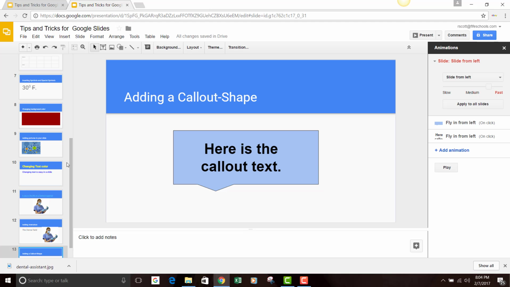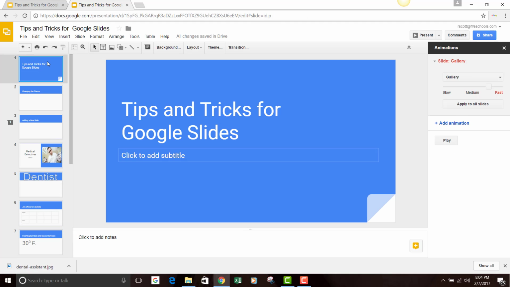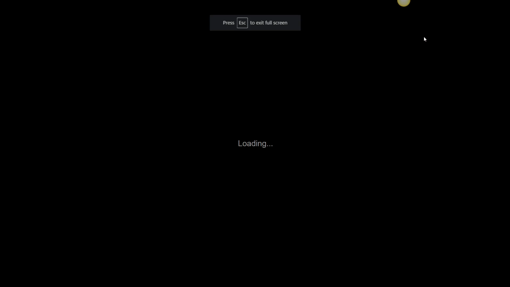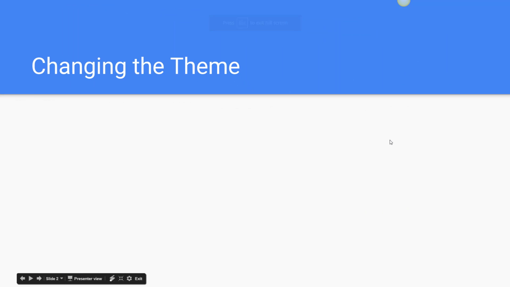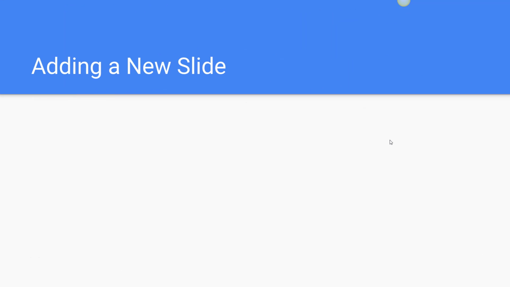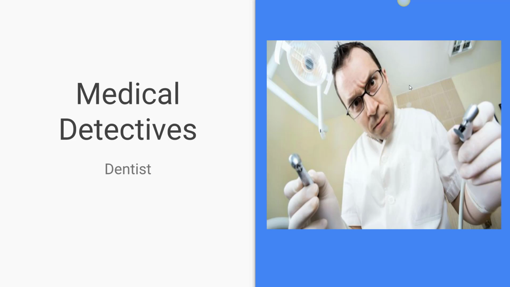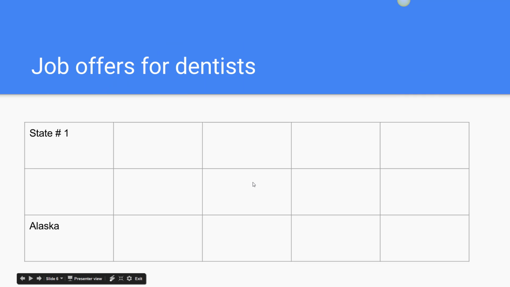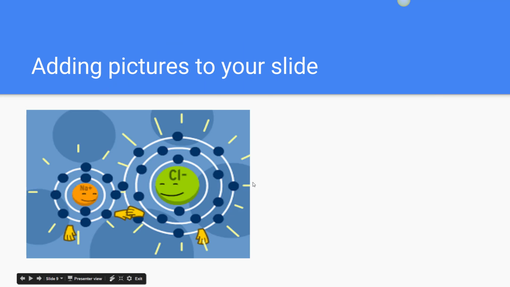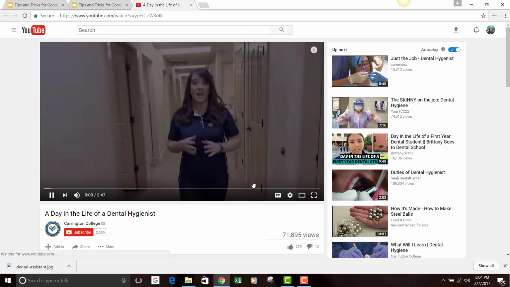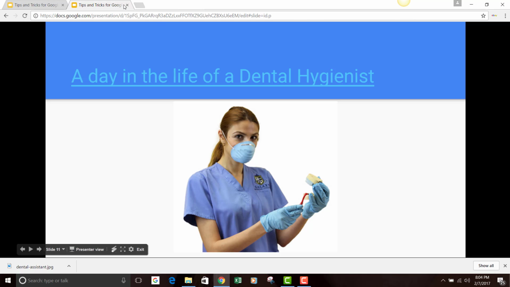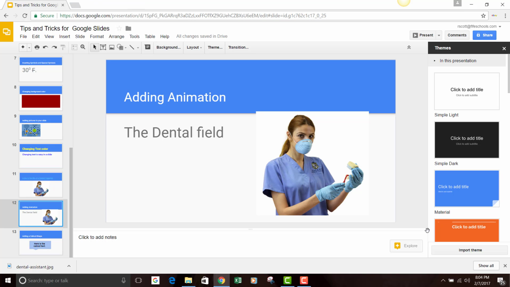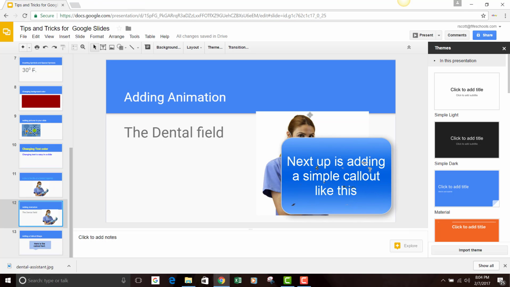So you can see how it starts from the beginning. I'll show you how I added the features on this one. So we have the twisting right, cube right, and then just change. And you can see how much more dynamic those are when you add an animation to the slide itself. So that is it for animations again.